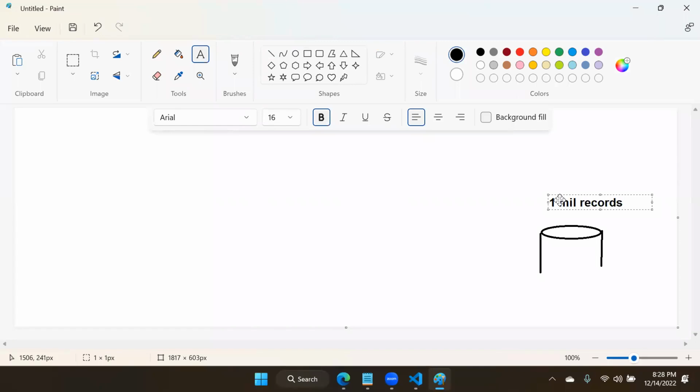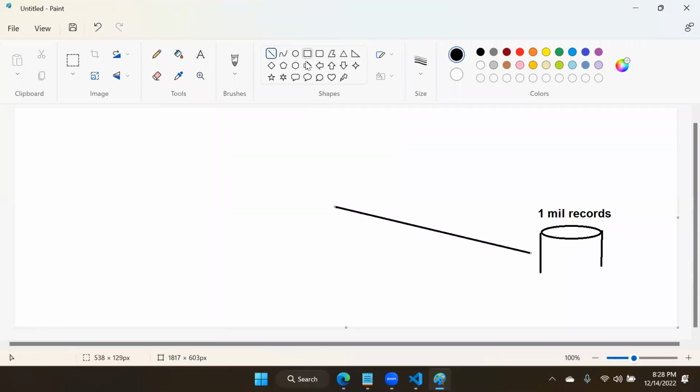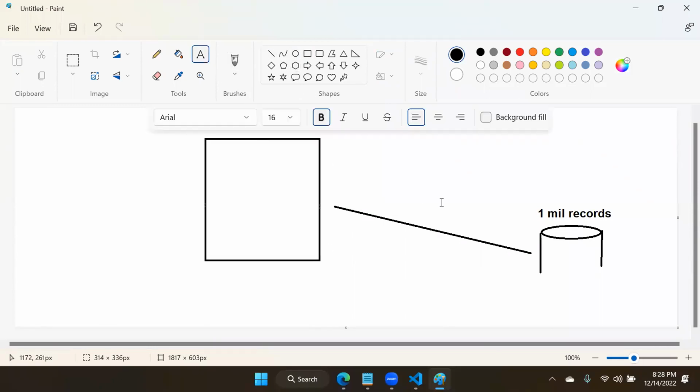I need to show these 1 million records on the screen. Now, accessing all the 1 million records and displaying them on screen is a risky job, and it is not recommended also. Now, how will you load?